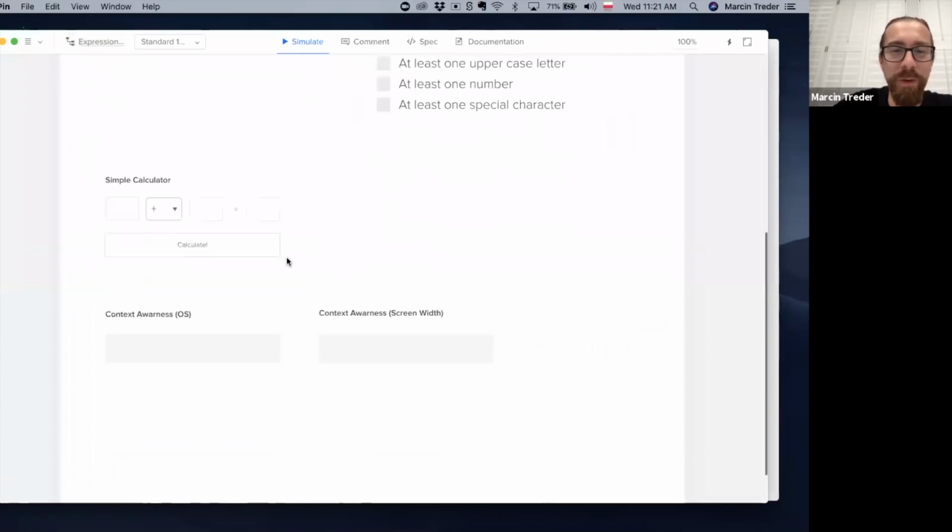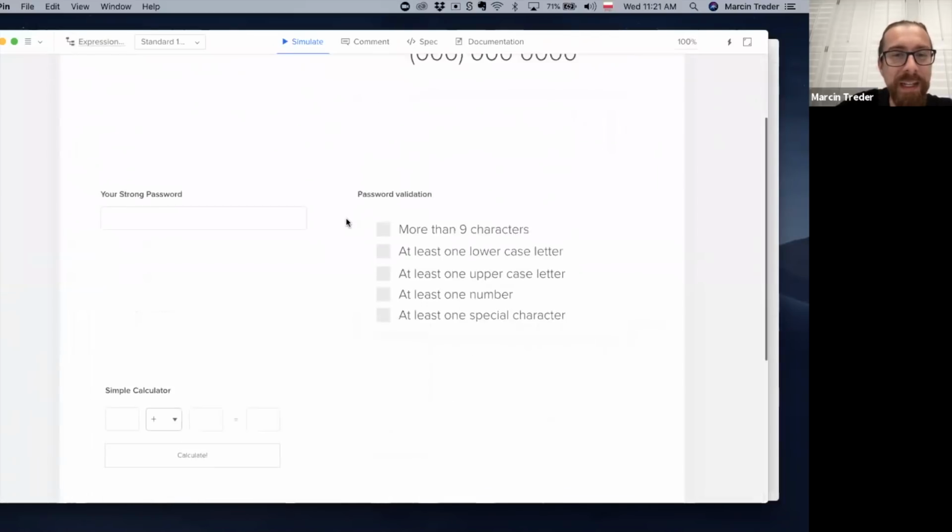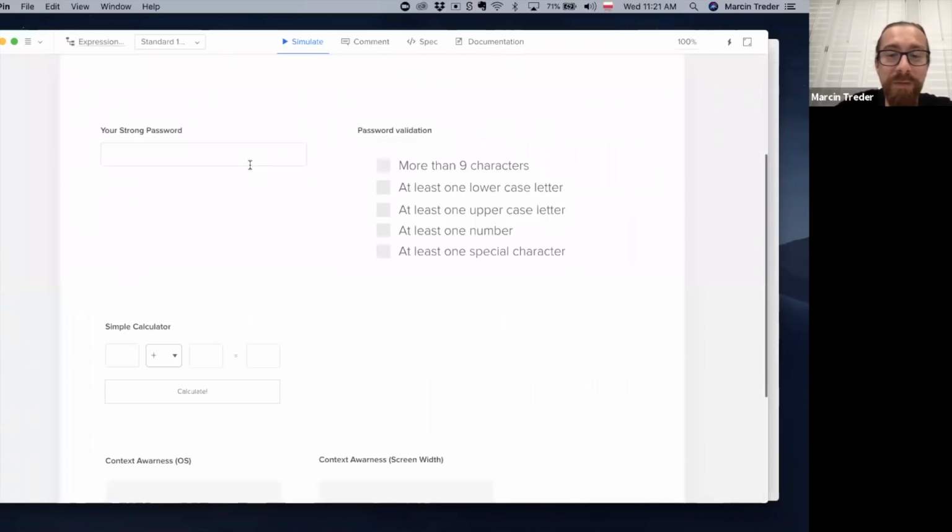Okay, so I'm going to walk you through a couple of cool things. First of all, we are going to have an ability to pass a phone number from this input over here to this text element over here. We're going to do a couple of cool things with that. Then we are going to build a password validation form in a prototyping tool. Isn't that interesting? So we are going to basically mark those checkboxes when there's going to be more than 9 characters, one lowercase letter, one uppercase letter, one number, one special character. So we are going to build the real thing. You can imagine that's something that you could test with users, and you don't have to actually build the entire thing. So you can just test concepts quickly.